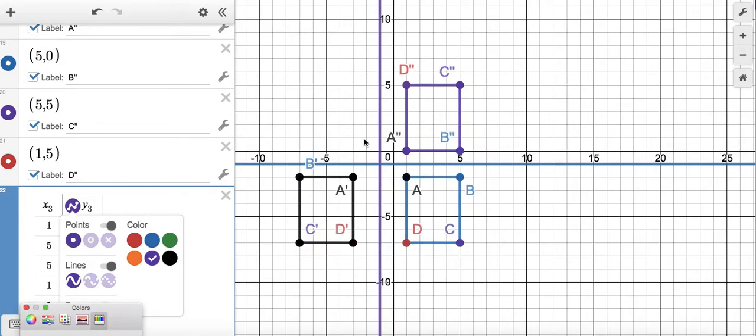So if you're turning in something like this for an assignment, all you would have to do is screenshot this little portion of your screen, and you can just drag and drop it into the Dropbox. Easy as pie. So that took a few minutes to do this one, but it's not difficult. It's just time consuming, and you need to be meticulous and make sure that you're counting correctly. And when you put your points down, if they don't look right, they probably aren't right. So you'll want to make sure you go back and check them.